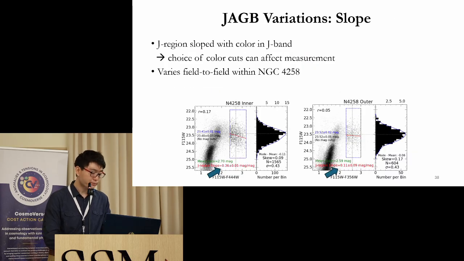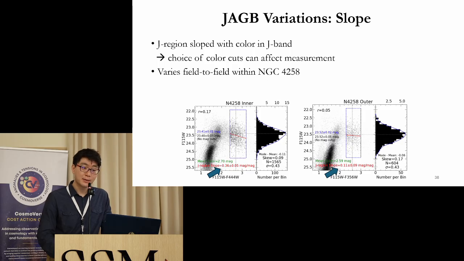luminosity function. And so another consideration is that there is a slope in the J region. When this method was first developed, it was assumed that the mean magnitude of these carbon stars would not have any significant variation with color, or the x-axis in this diagram. But as we have more and more data, we are seeing that there is a significant slope. So for instance, I'm showing two fields for NGC 4258 here on the bottom. On the left here, if we simply plot a line through these J region stars, we do see that there is a slope with about 7 sigma significance.